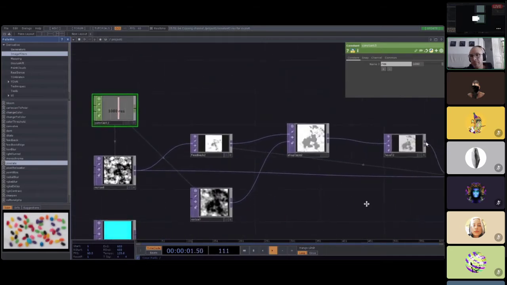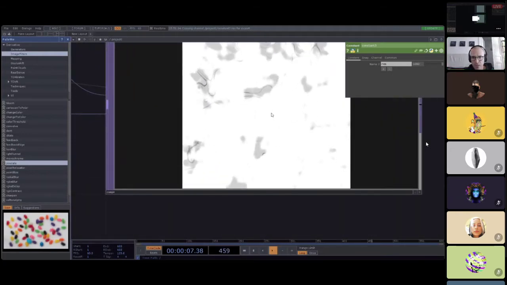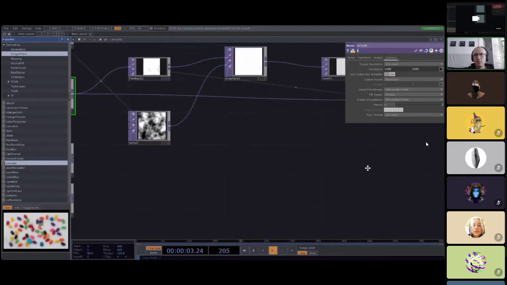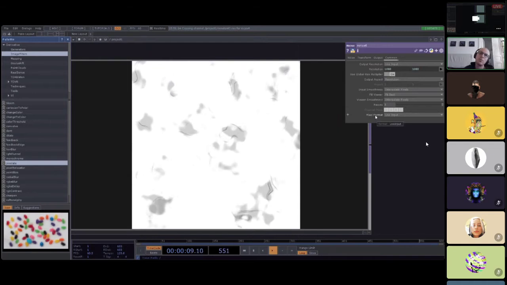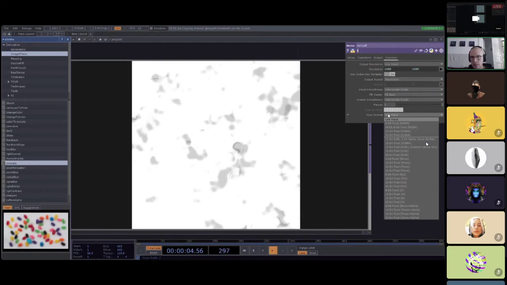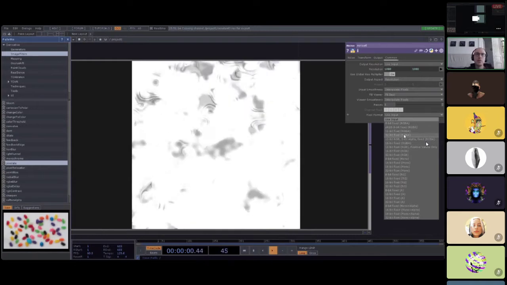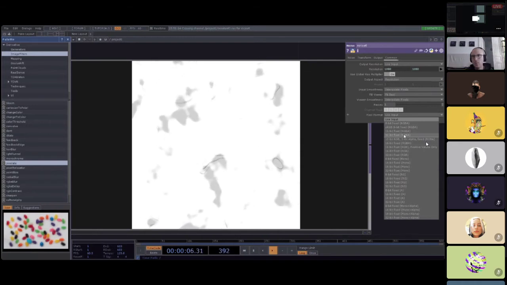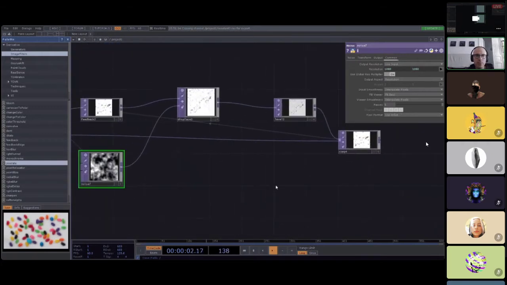It's a real time saver. So we can see here we have some kind of recursive displacement. But as I was saying, you always need to fiddle a lot with these things. Also with noises, it's always good to change the pixel format. All the textures in general in TouchDesigner use an 8-bit pixel format, which means you have a certain amount of data inside this texture. But if you use a 32-bit float, you're gonna have more details, more information. It's gonna be more interesting.